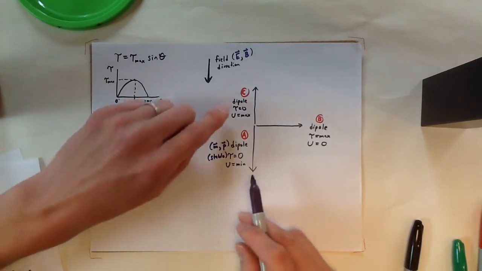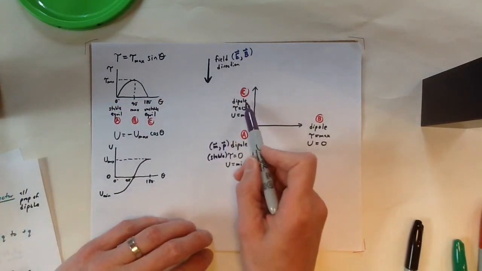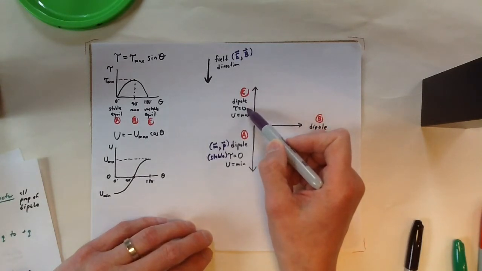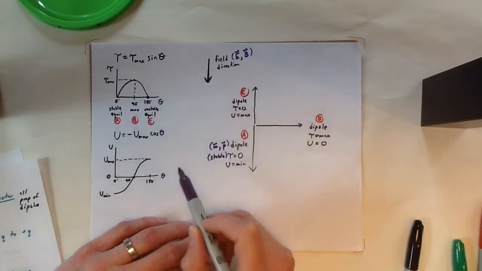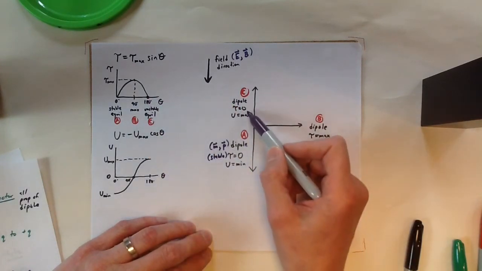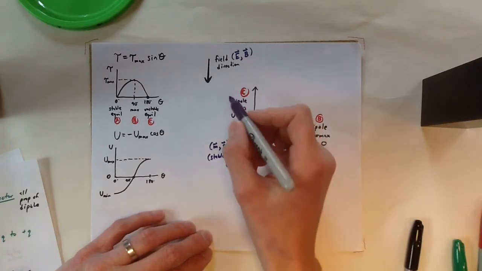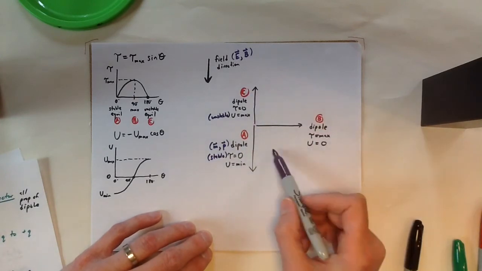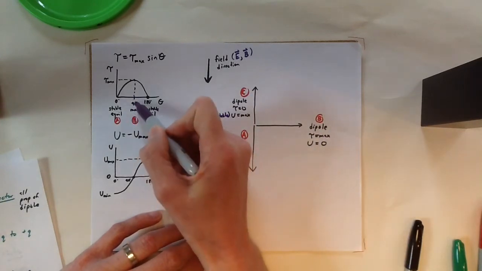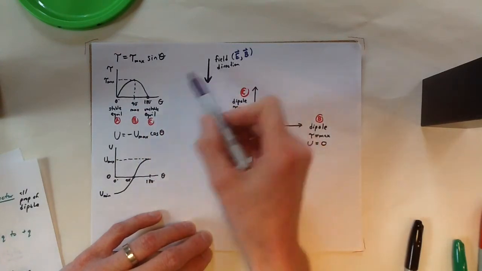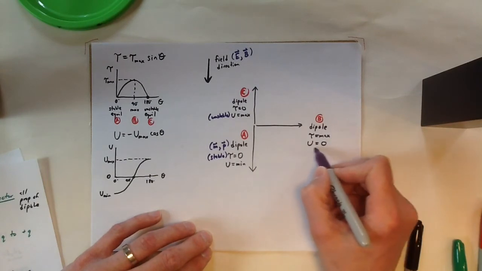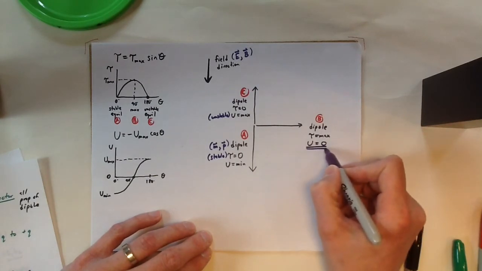And then over here, I'll label this C. This is when the dipole, again regardless of the kind it is, also experiences zero torque. The corresponding function returns to 0 at 180. But this is where the potential energy is maximum, and so this is an unstable equilibrium. So that's orientation C. And then here, orientation B, at 90 degrees, when the dipole is 90 degrees to the field, the torque is maximum. And again, perhaps misleadingly, the potential energy is 0, which is not the highest or the lowest.